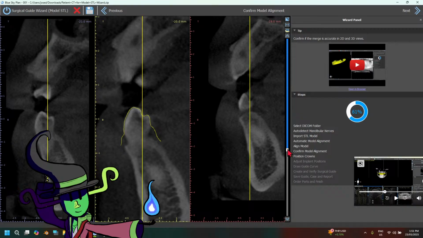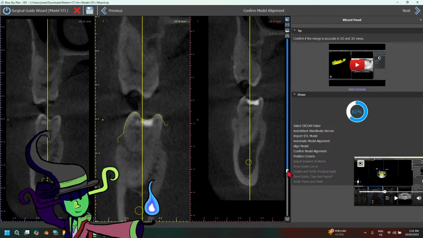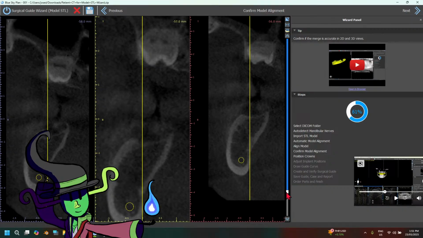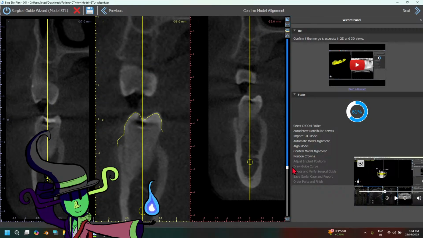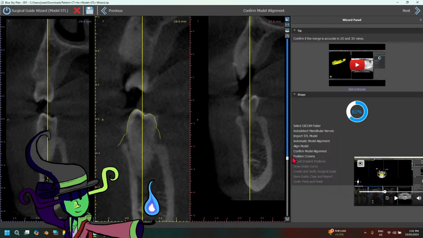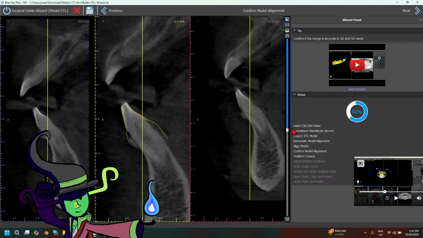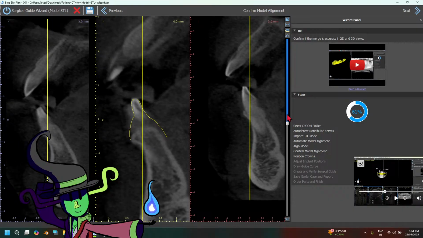Oh, that's pretty good. All right. So far, the STL fits perfectly with our lower teeth here. The STL being the yellow line once again, just to remind you guys.